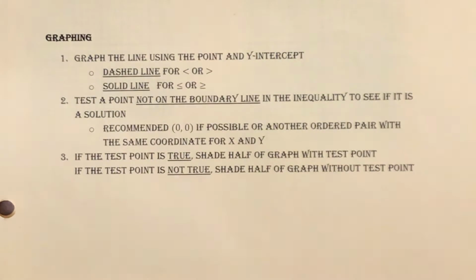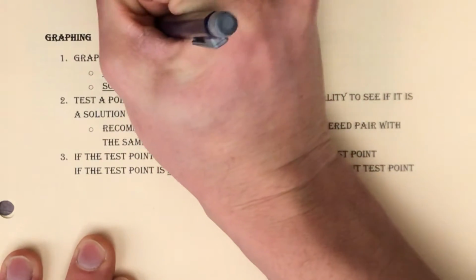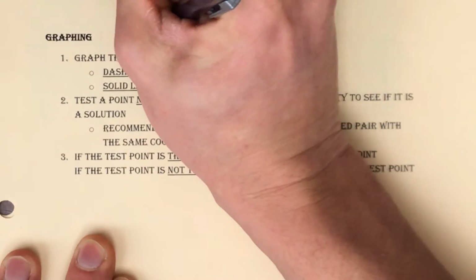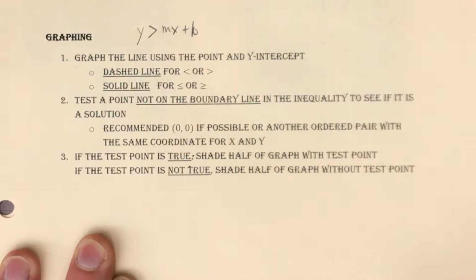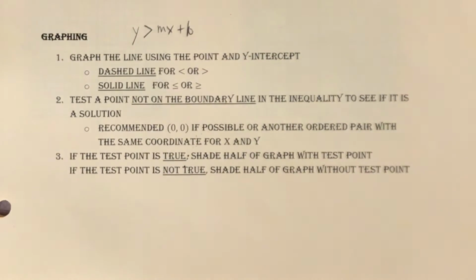So we're on to the next section where we're going to learn all about graphing linear inequalities in two variables. Now, in order to graph a linear inequality, the first thing that has to happen is it has to be in slope-intercept form. So we have to have it in y, and then any inequality symbol, greater than mx plus b. If it's not in that form, you need to get it into that form, which is what we covered in the last lesson.